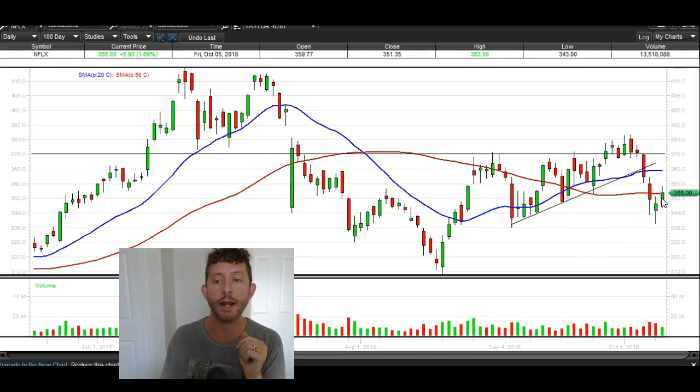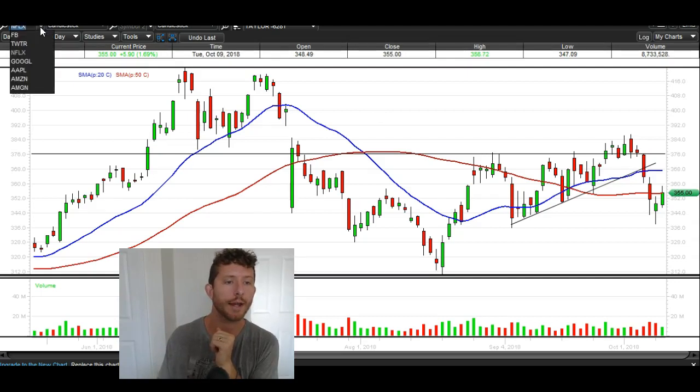So do I think that we can head higher in the short term? Yes, but just keep in mind, we're going to have resistance above us. Earnings are coming up. Last earnings, we gapped down pretty big, and we only headed lower and kind of sideways since then. So to me, it's got a lot of work to do. It's got to prove itself that it wants to remain in an uptrend once again.